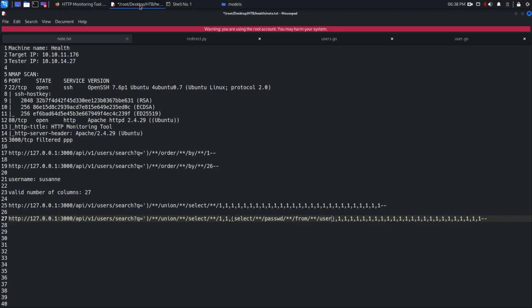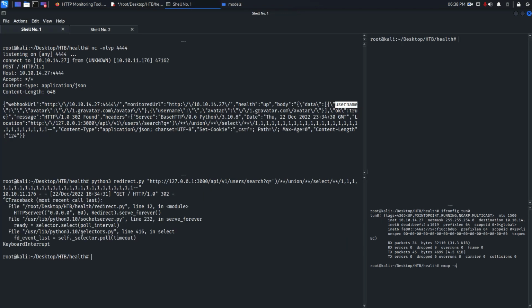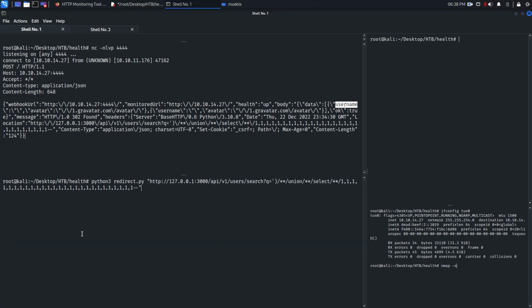In simple cases. So select password from user, because the model name is user.go. So I'm going to take this, copy that, come back here, clear.